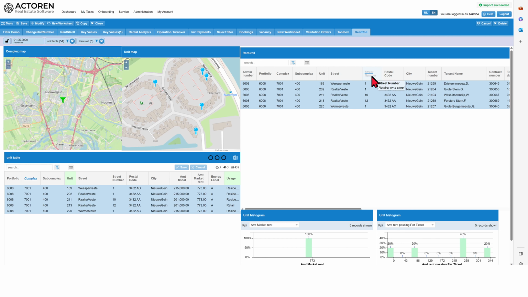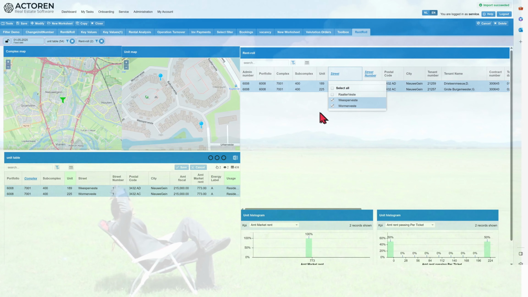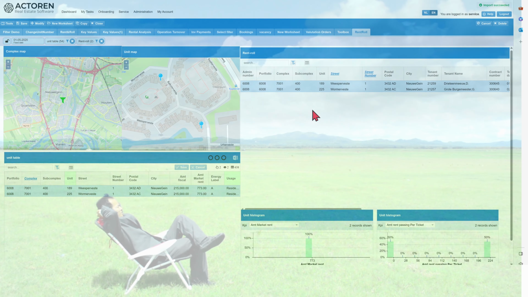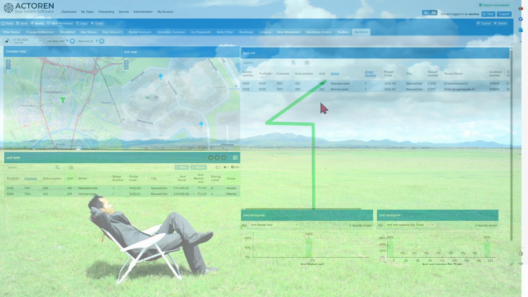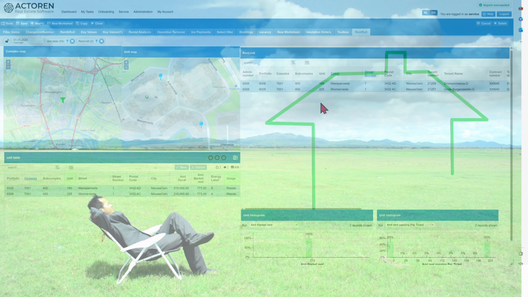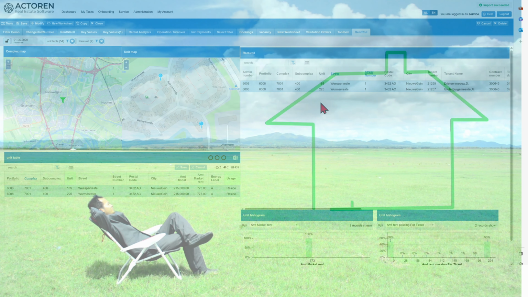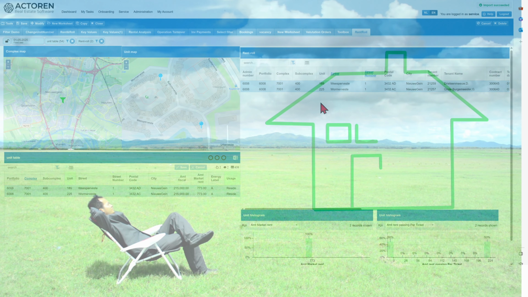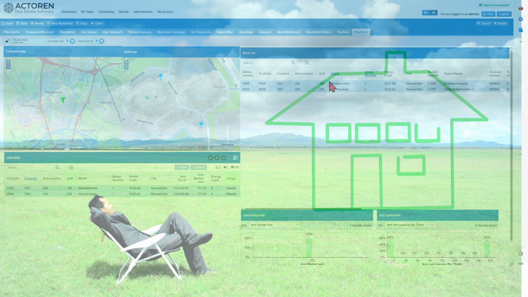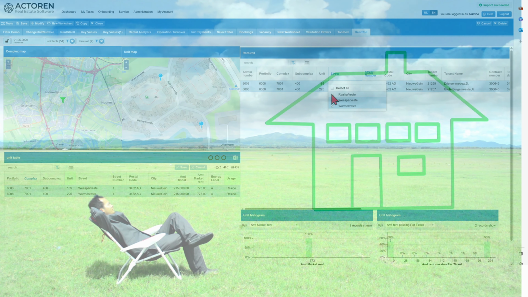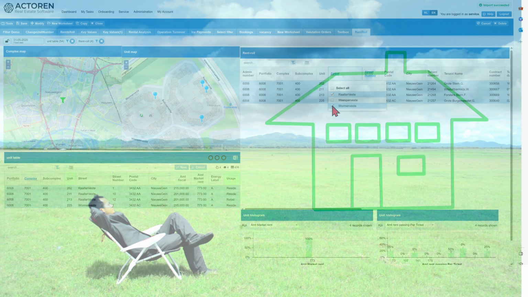This offers numerous advantages. Firstly, you save time since you don't have to manually filter multiple tables. Secondly, you avoid errors that can occur when you manually try to combine or synchronize data from different tables. Most importantly, you can focus on analyzing and interpreting the data, instead of struggling with complicated formulas and connections between tables. By concentrating on your actual work, you can make better and faster decisions and gain valuable insights from the available data. Actoren makes it easier to perform your work more efficiently and effectively.